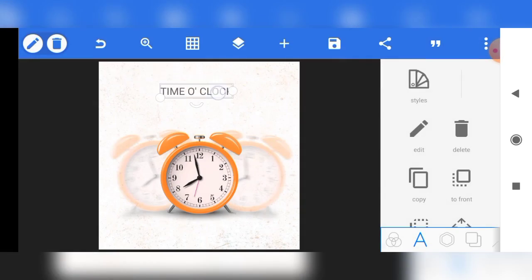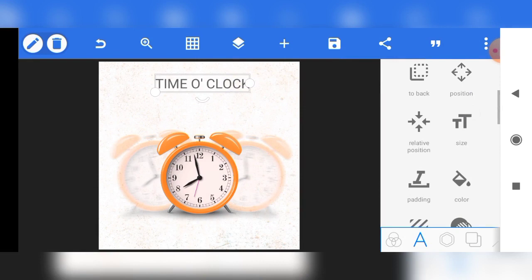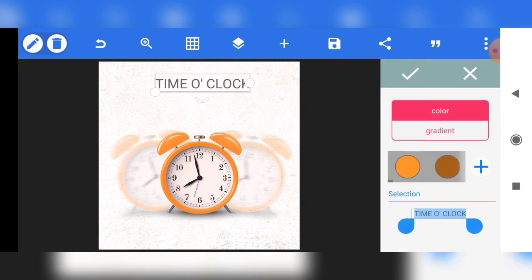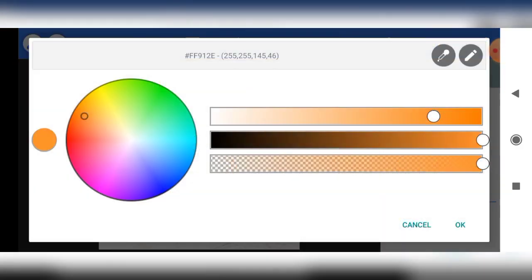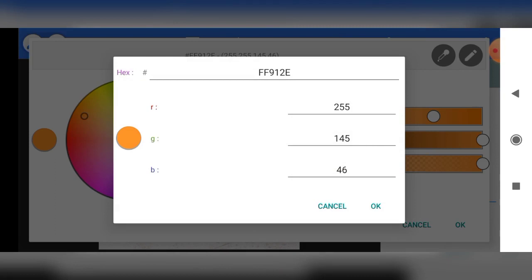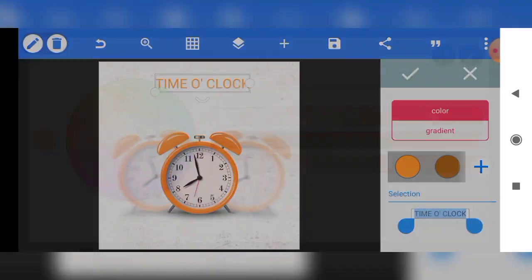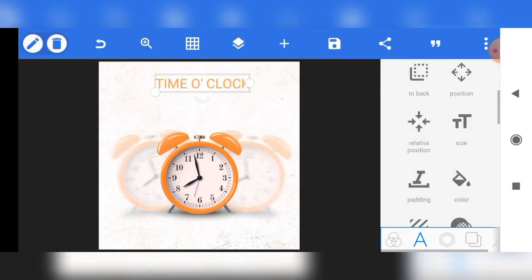Alright, so this is the color I'll be using for this my design. The color code is FF912E. FF912E. That's the color code, so you can use that color.